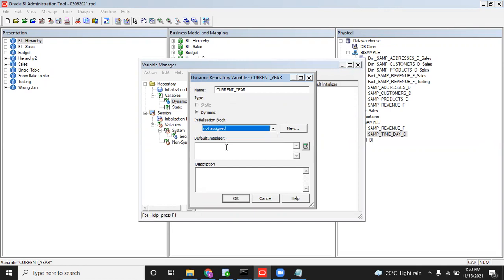Now, what is the default value? When the select statement errors out, then the variable will be empty. So in those cases, you want some default value to be passed for identification. So I am passing 1910.